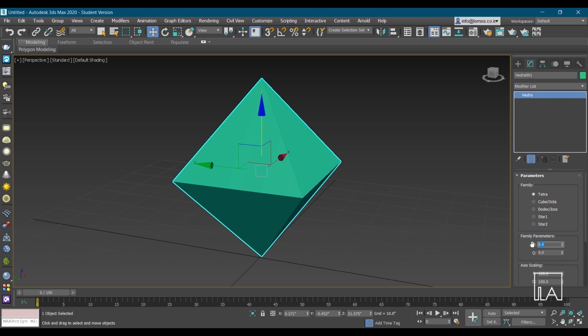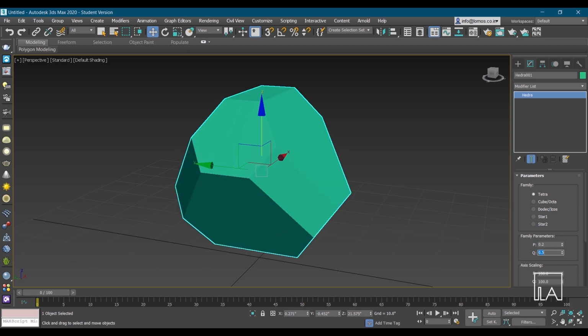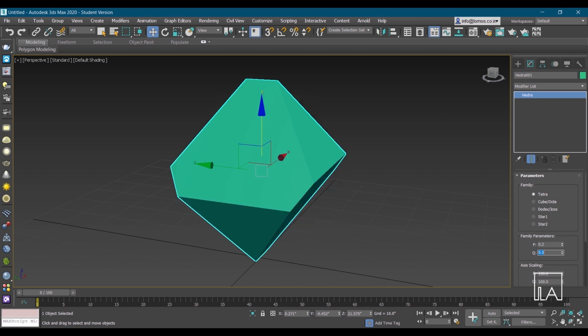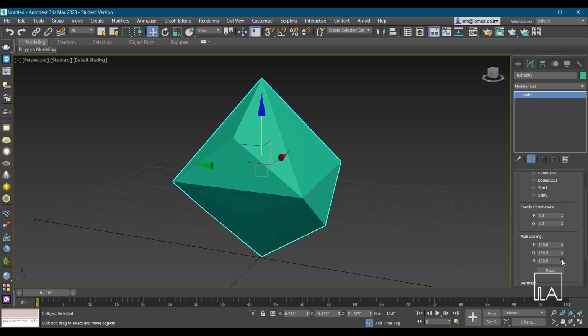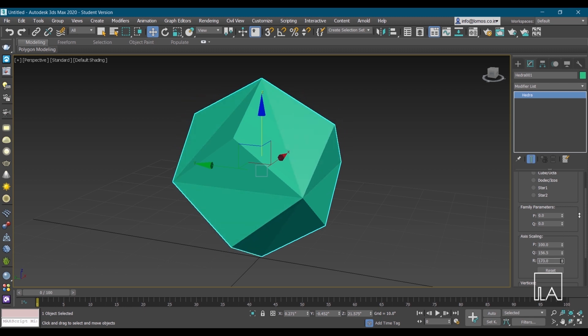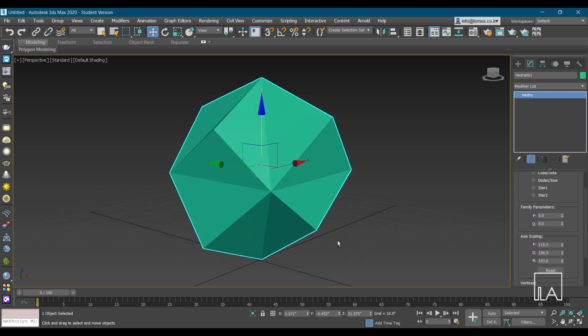You can give any values to it, 0.5, 0.2, 0.5, and it will change accordingly. If it is at 0, then it is stable. After that, we have axis scaling for the scene. We have P, Q and R. Starting with Q axis scaling, it works this way. Then R, this works this way. We cannot work with P for a reason, because there is no extra face.